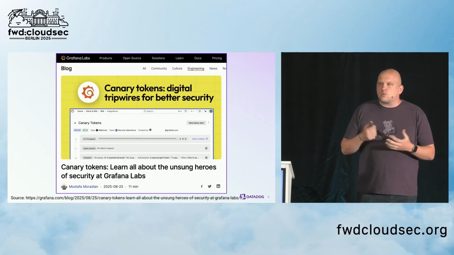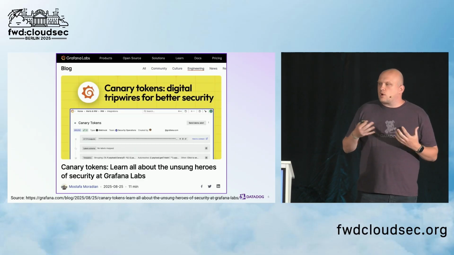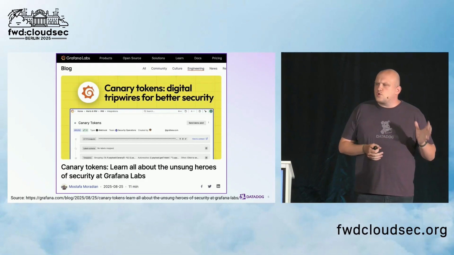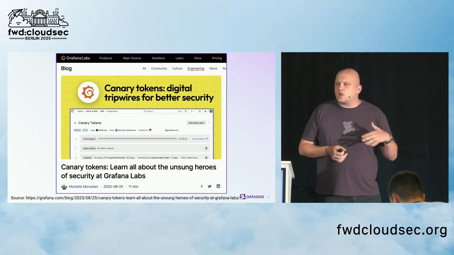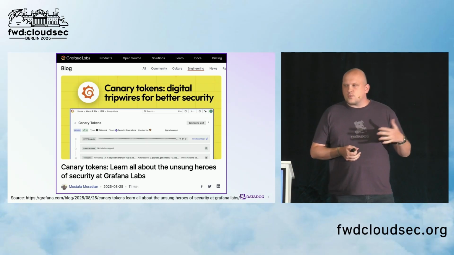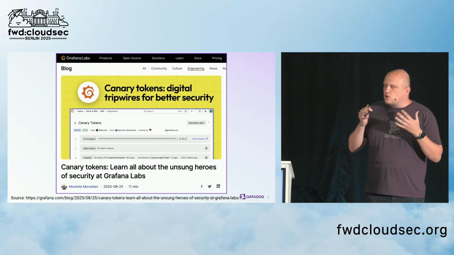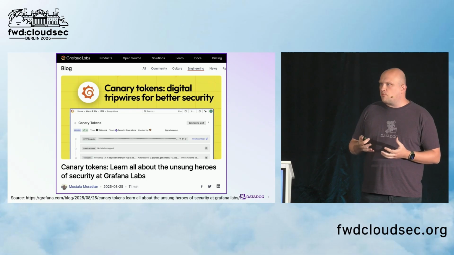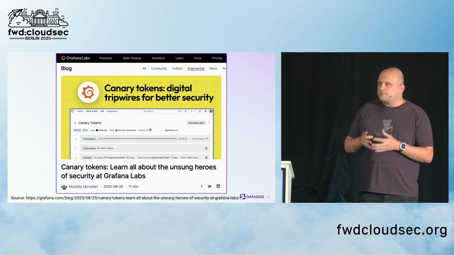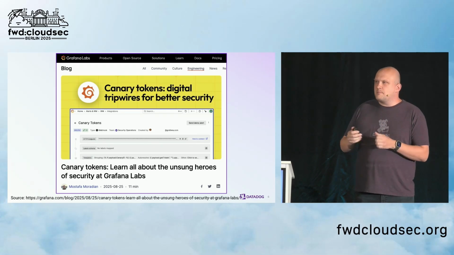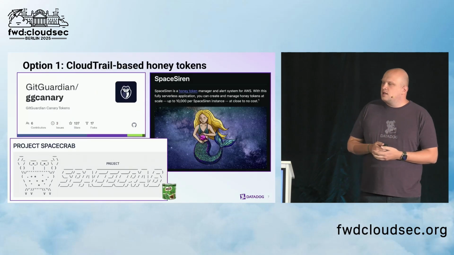If you'd like a real-world scenario of this actually being incredibly helpful in an intrusion, just a few weeks ago, Grafana released a blog post covering their situation and how they actually use canary tokens to help do that. So I think it's safe to say that honey tokens are incredibly powerful and incredibly helpful at catching adversaries, but there's a couple things that you should know that you may not have heard before.